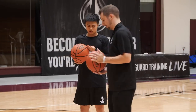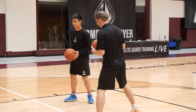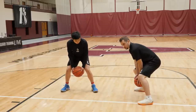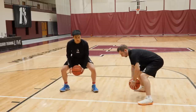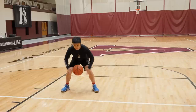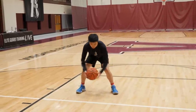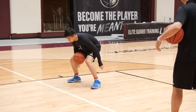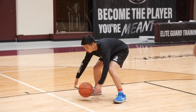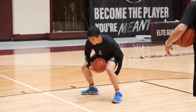Now hikes. So he's gonna face forward, I'm gonna face side to side, so he's gonna face the camera. Perfect. Ball's gonna be here. And if you struggle with this to start, you have to give it a little bounce, that's fine. But we wanna try to catch, toss, catch, toss, catch, toss, catch. Notice hips are dropped. There you go. Now speed it up. One hand in front, one behind. Great job.